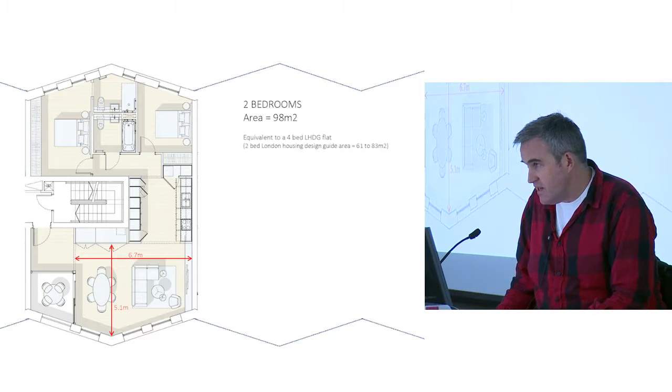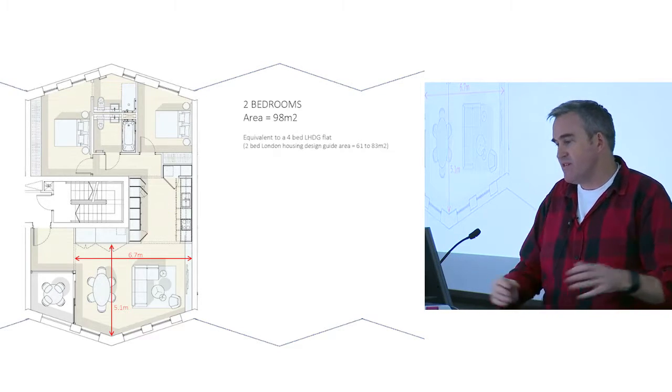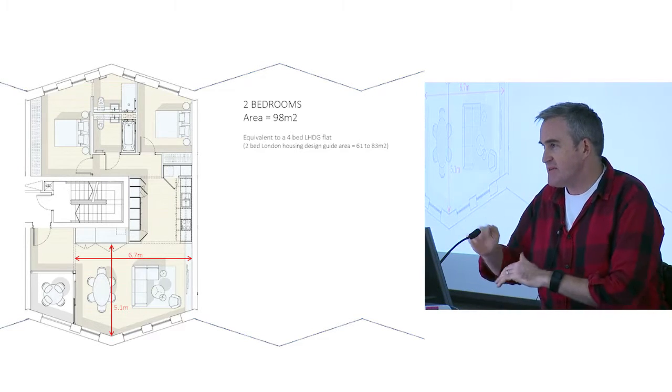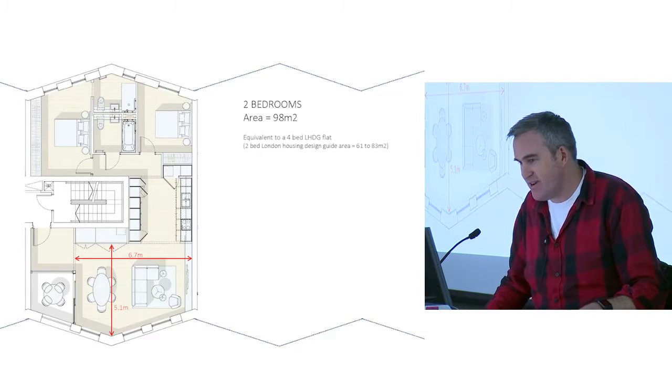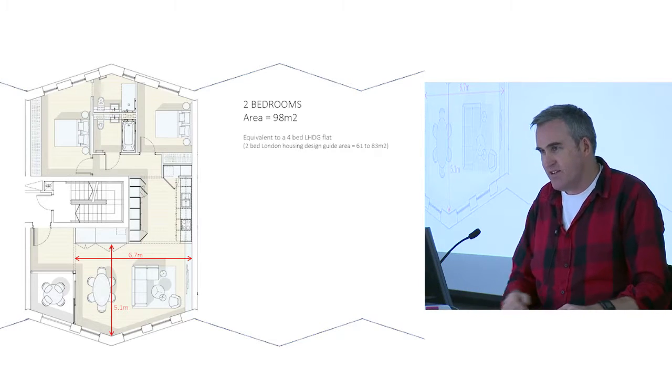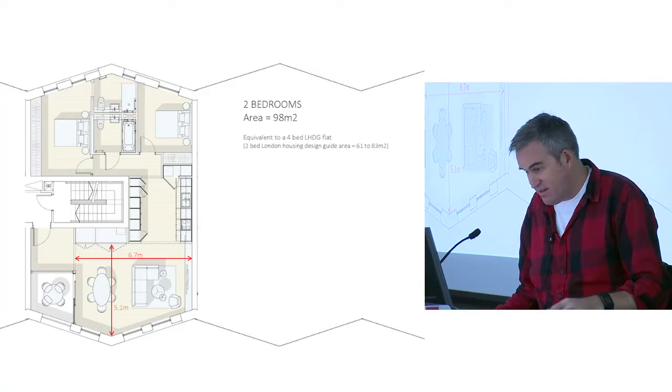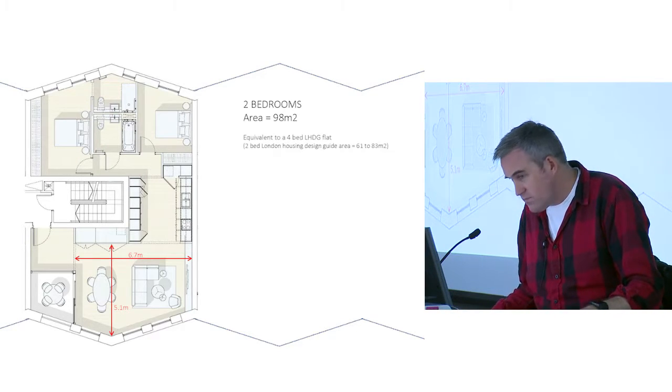And also we conceive this plan. This is in the new build. We think about open plan living: you walk in, you see everything. We didn't want that. We wanted this journey. It's almost like a two bedroom, two story house on a single level. This journey through the apartment is a really nice way of the apartment unfolding as you walk through it. It's not all there. And again, lots and lots of storage.